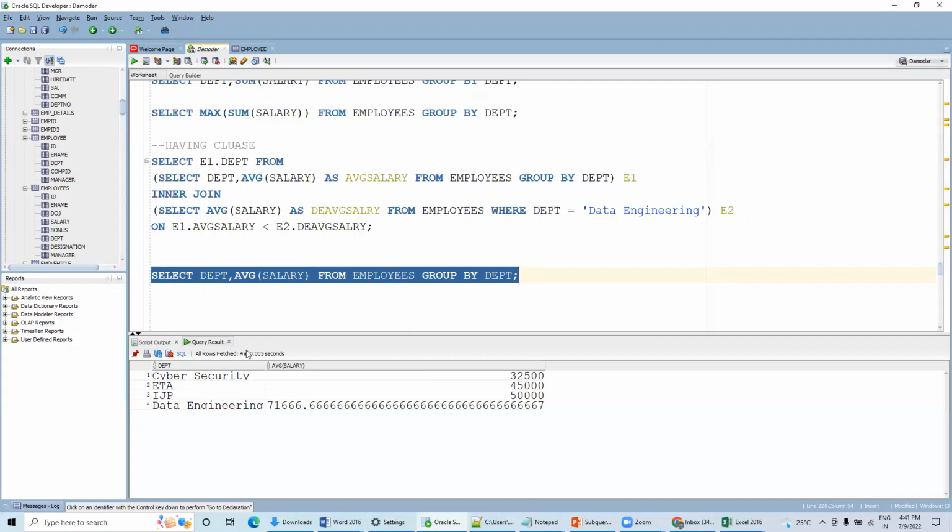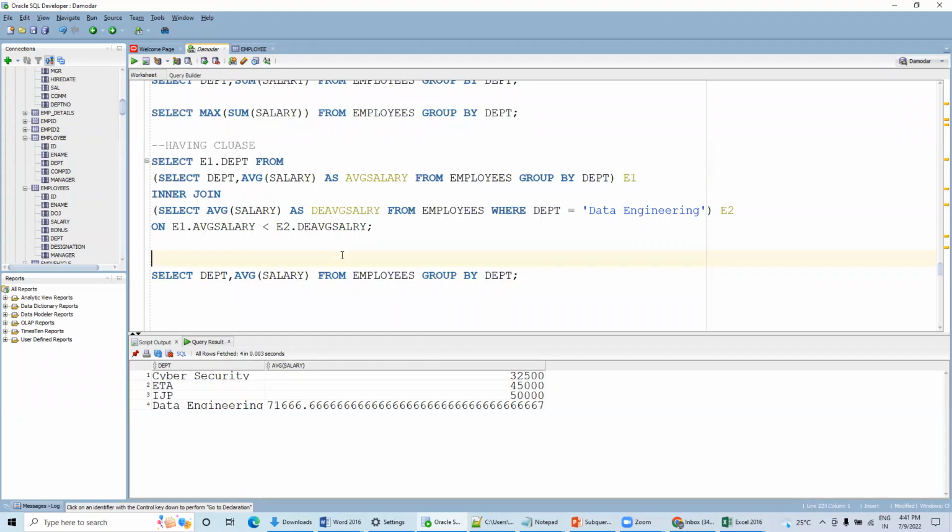Now I need to get the employee details whose salary is greater than the average of their department. That is my requirement. So how would you write it? Let me write the query here.